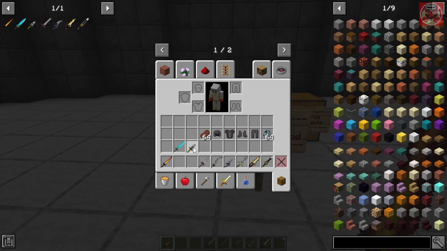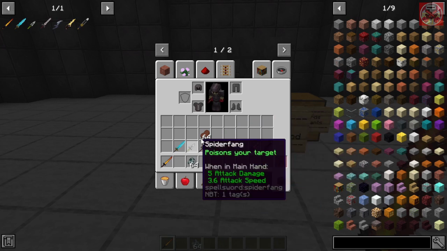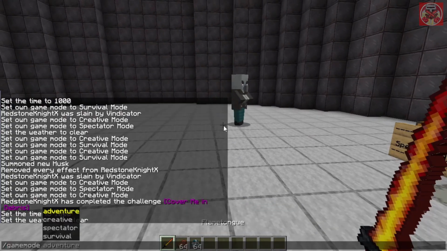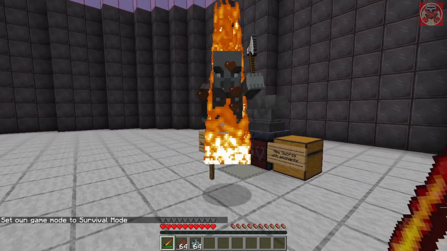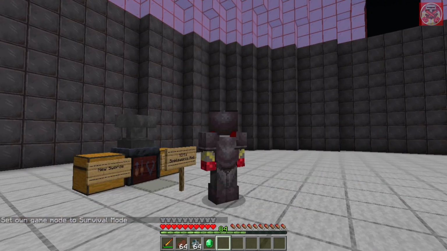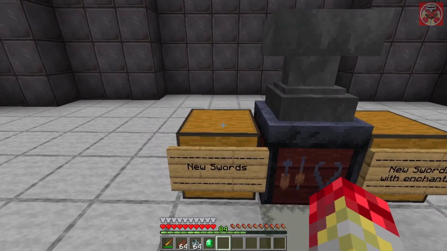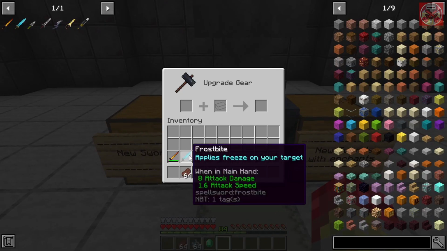Okay, so let me put all these swords up here and let's get down to business, shall we? So I'm gonna spawn a Vindicator and let's get to it. So let's fight. So it does decent damage too, 8 attack damage, and sets your enemies on fire. And all you need is to combine it with an iron sword and blaze powder with this. Very nice.